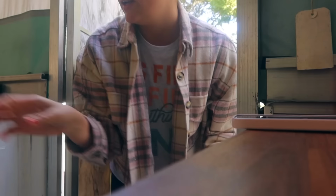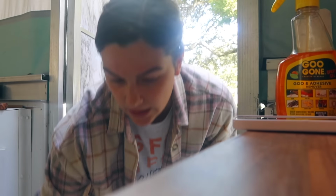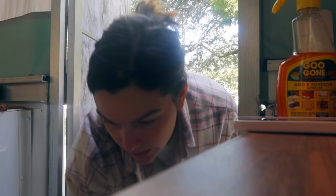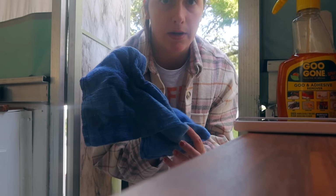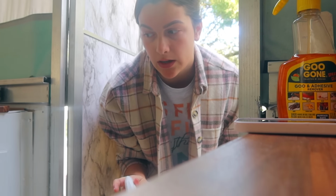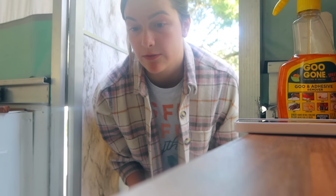I'm gonna paint the floor. Yesterday I came out here and I sprayed Goo Gone everywhere on the floor, and it's helping to get the extra glue. It's coming off really well. So it literally sat here for like 24 hours. I'm gonna spray the crud cutter and get the floor clean. I'm probably gonna mop it, and then I'm gonna paint it with Rust-Oleum floor paint that I bought for tile and linoleum.